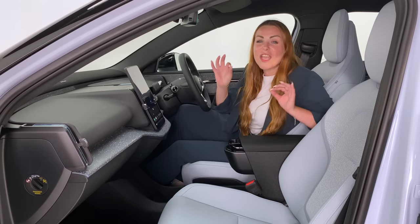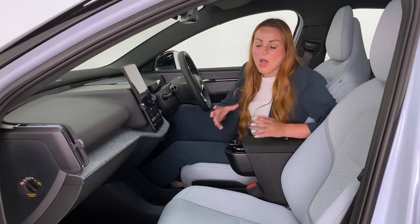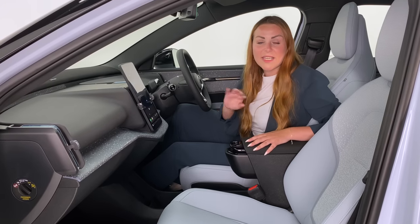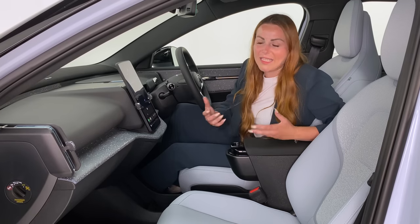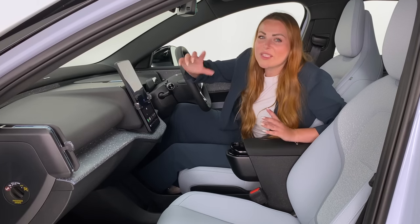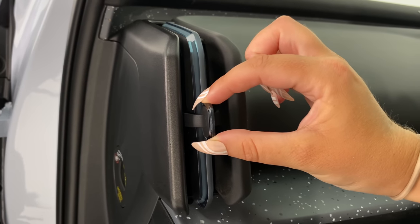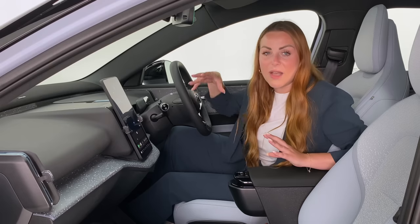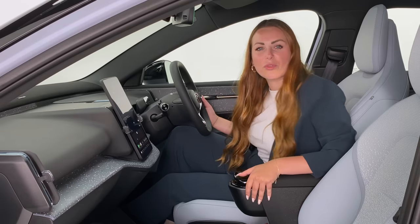I think that's just going to finish everything off. I also really like that in other Volvos you can get crystal elements — so they do a crystal gear shifter, which is something I've always quite liked. They don't exactly have that in the EX30, but they have brought a slight element of it across. You've got this kind of plastic inside the air vents which, when it has a little bit of ambient lighting, will reflect and look very, very nice — very premium.